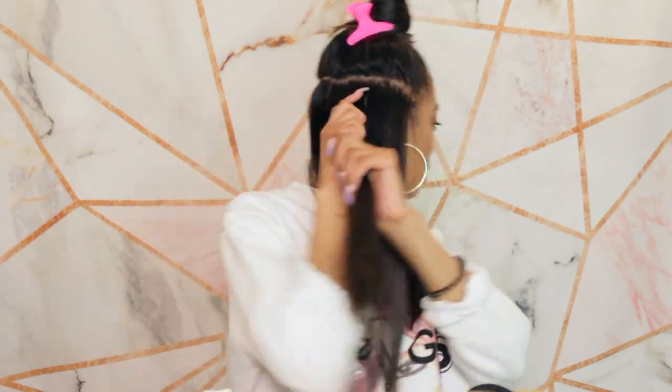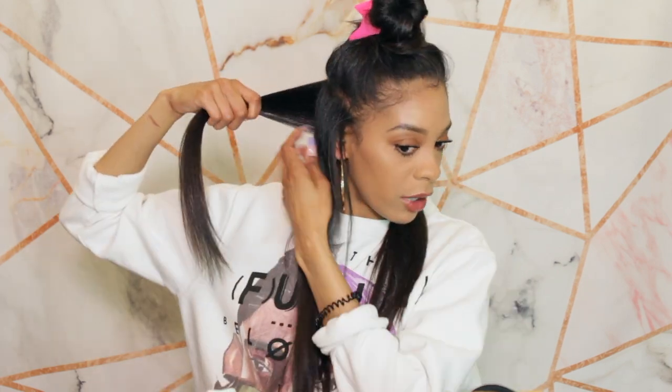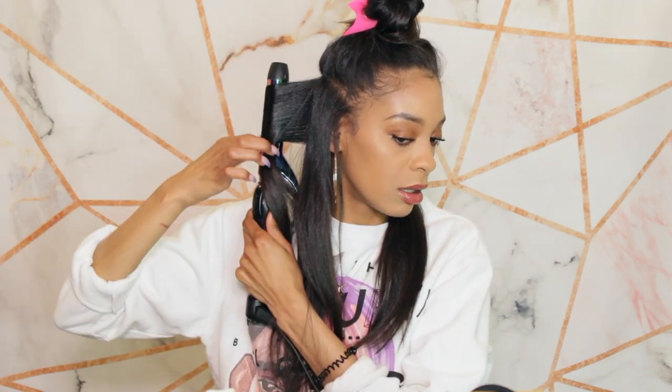So anyways, I'm taking a vertical section in my hair like this, and then we're going to detangle that starting from the ends. And then I would use hairspray at this point, but I'm not because I'm just not. You can use hairspray though, it'll help your curls stick longer, especially if your hair doesn't really like to curl. Like if you have Asian hair. I've done a lot of Asian clients before, and sometimes their hair just doesn't want to bend.